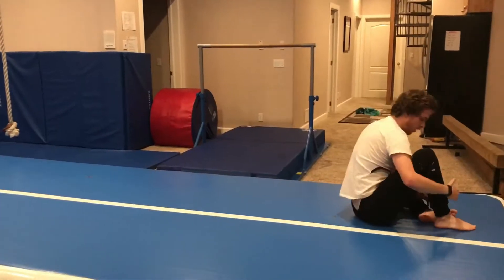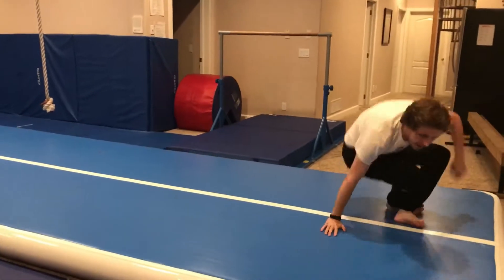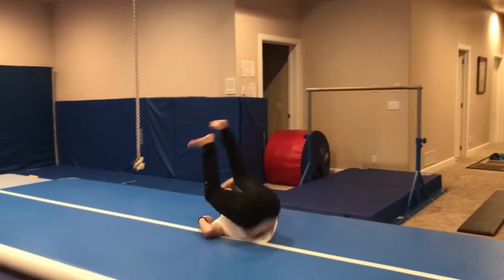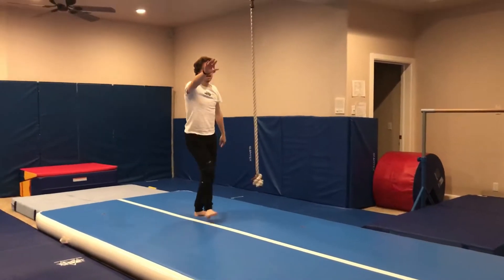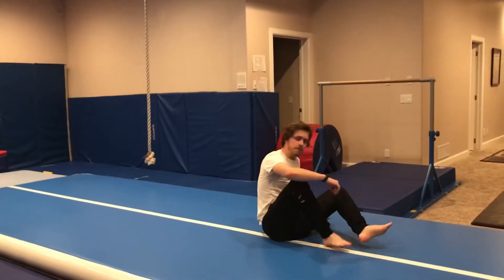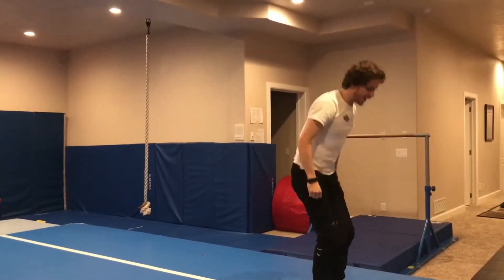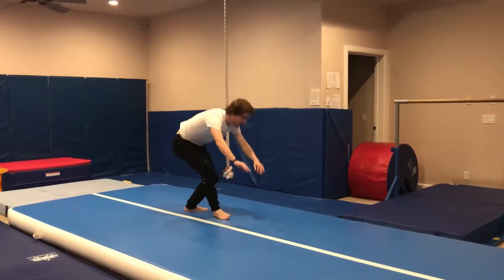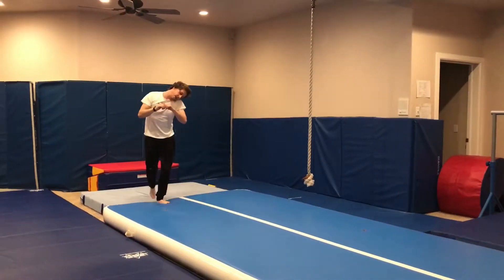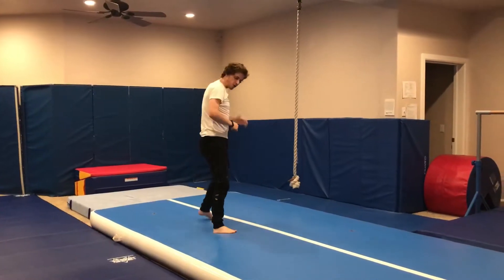Make sure your feet are really nice and tight. This comes in handy if you're dropping from something, land, fall back, and roll right out of it. Practice first from the sitting position back and forth, then eventually from standing — sit and roll back, making sure to keep your head tucked to the side, rolling shoulder to hip.